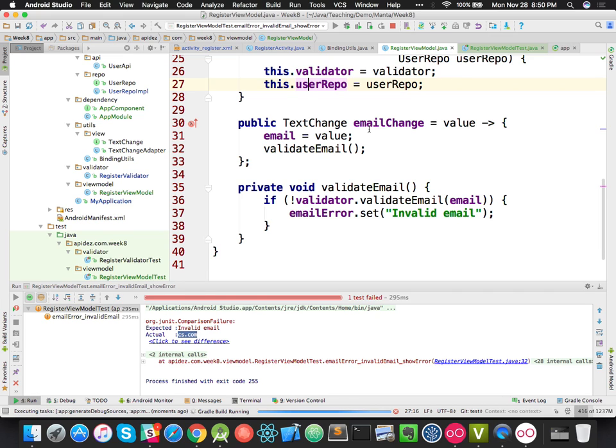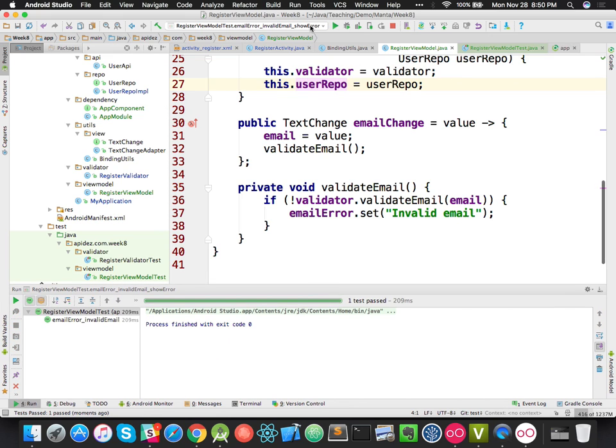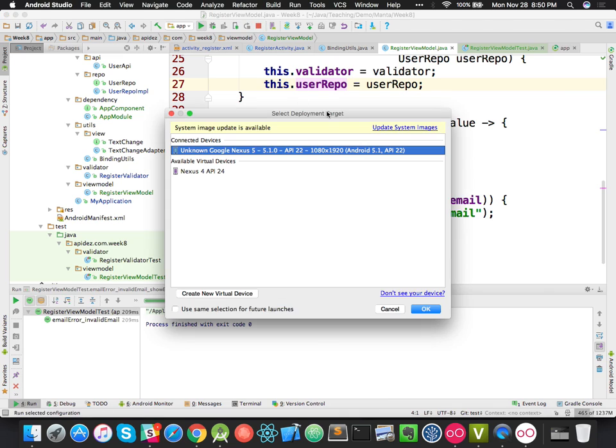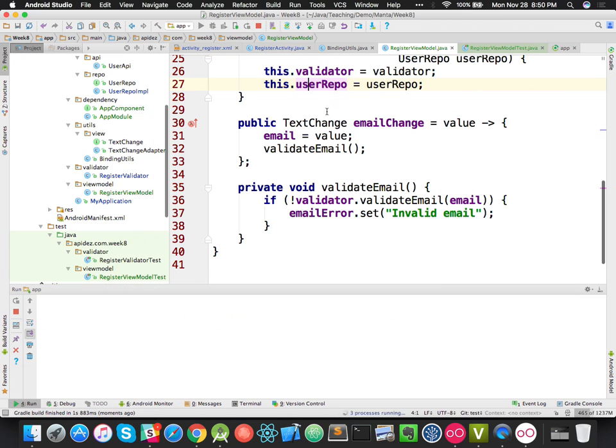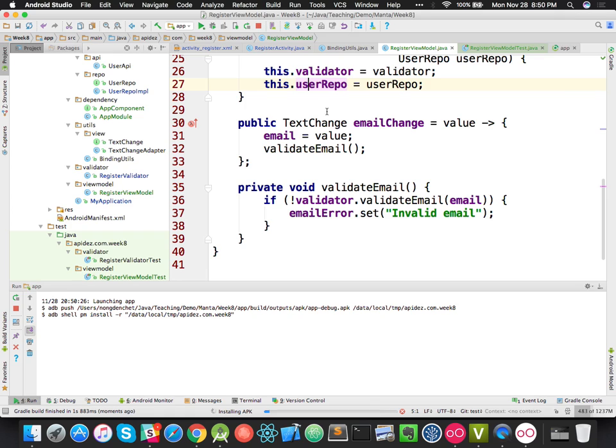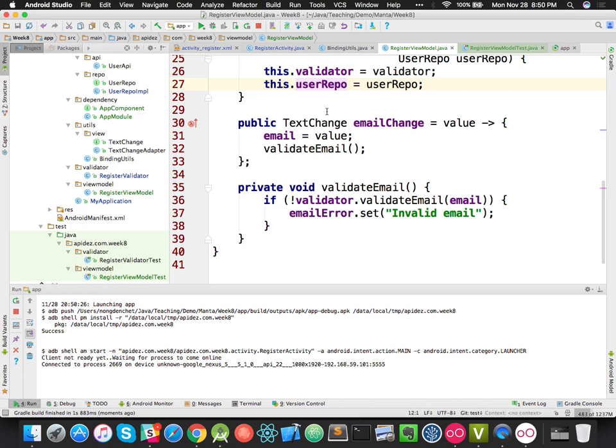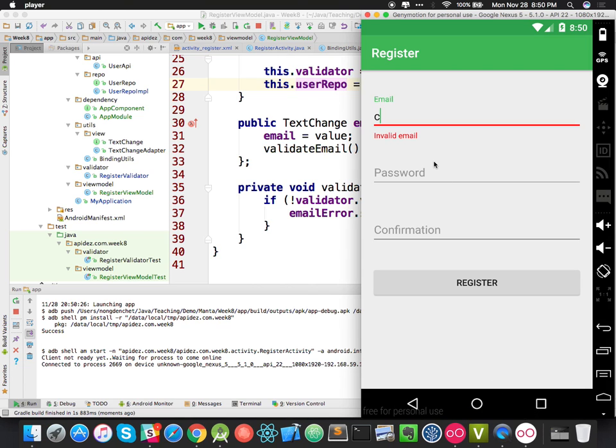It passed, and then I run from the UI. You will see that the view model can do anything. This is lacking from the presenter. Presenter, MVP, that Google recommends. I don't like MVP because I cannot write a test this way when I use MVP. I have to invoke an interface to the view, right? I could not write a test this way. Okay, so I type in. It just works, and the test is reliable.